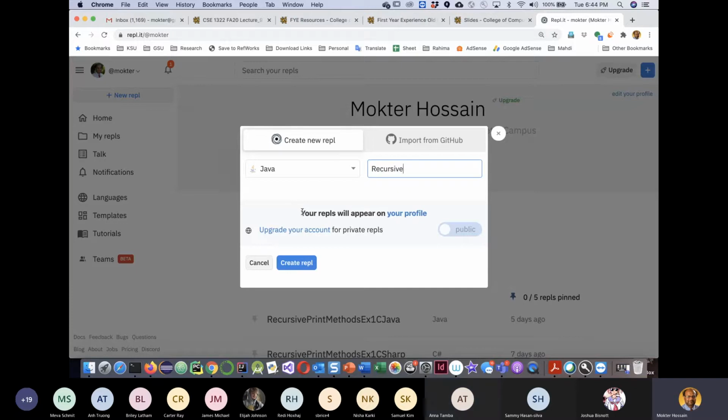Recursive print even, print by 2. Okay, Java.